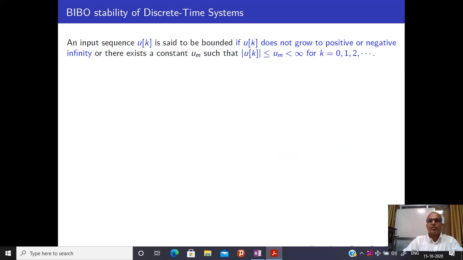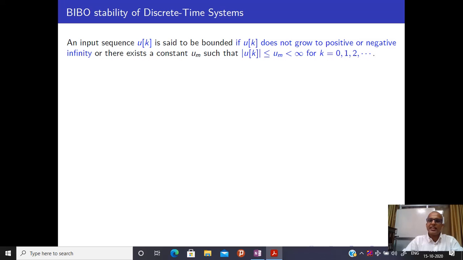So this lecture is just a straightforward extension of the previous one. Whatever concepts we have seen for the continuous time LTI system, the same kind of concepts we are going to extend to the discrete time system. But what is the main difference when we are talking about the continuous time system? In a continuous time system, input variables or output variables are available for each and every time moment.